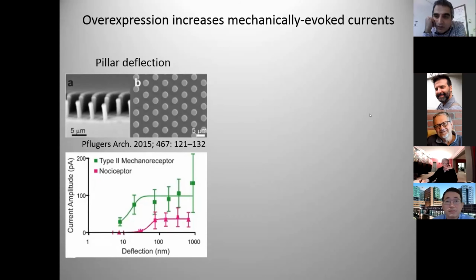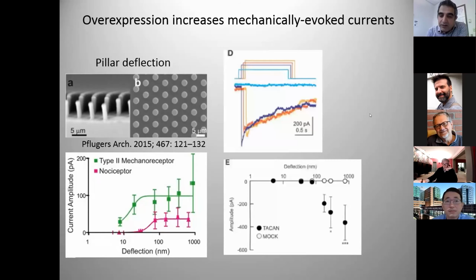So we sent her our constructs. She transfected it in the piezo1 knockout HEK cells, and she was able to determine that when you increase the intensity of that deflection, now you suddenly start seeing these large inward currents, which are slow adapting and have a high threshold for activation. So you can see the white circles are piezo1 knockout HEK cells transfected with a mock plasmid. In these ones, we can go as far as 1 micron of deflection of those pillars, and we never see any currents. But if they have TACAN expressed in them, now we go to 100 or 200 nanometers of deflection, and we can see these large inward currents.